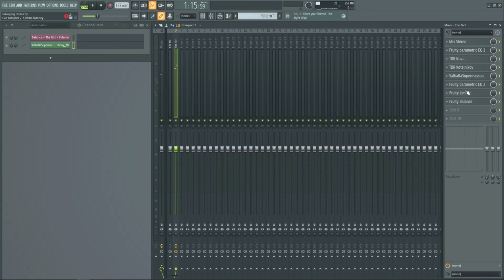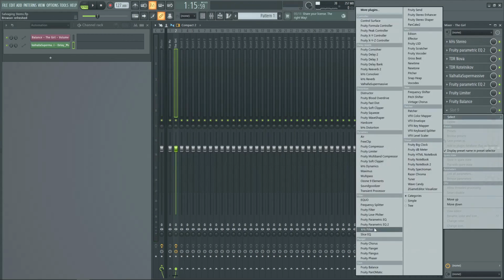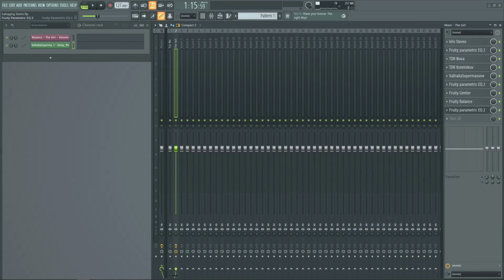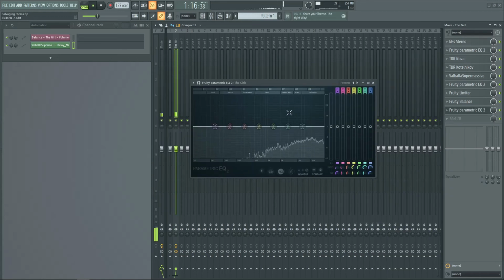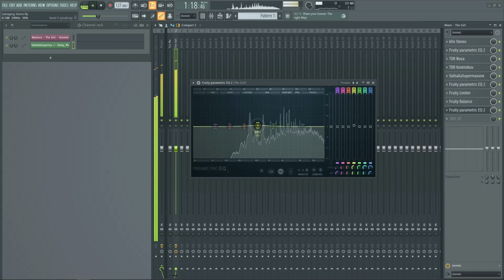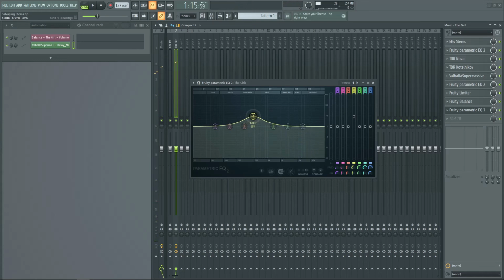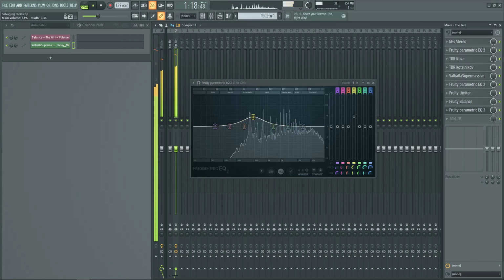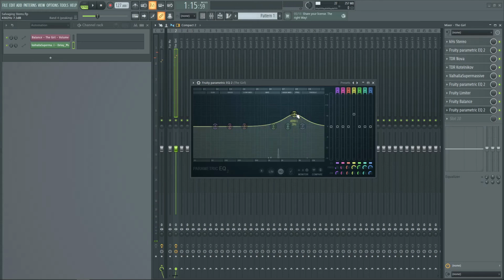And now what we're going to want to do is pull up an EQ to see what the prominent frequencies of the vocal are. And definitely somewhere around here in the 400-500 range, we can see some peaks, as well as up here in the 1500-1600 range, and in the 4K. So let's just keep those in mind.